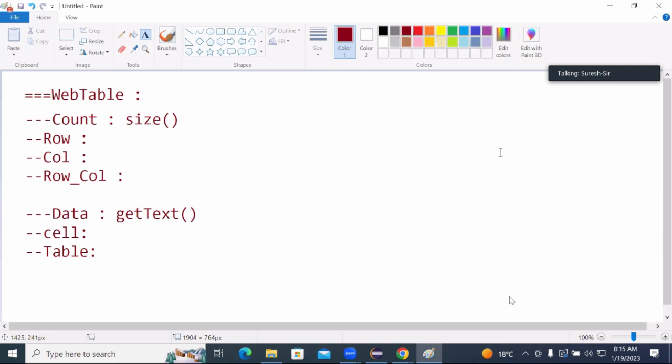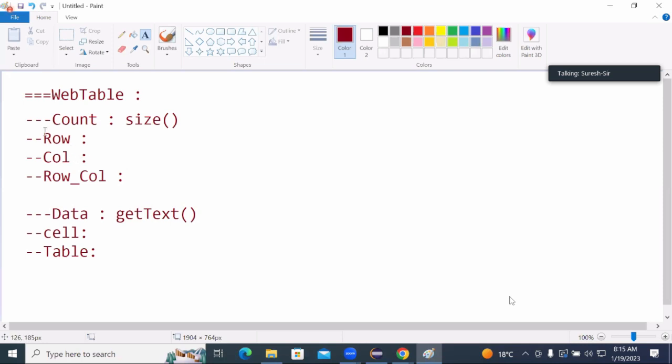While working with the web table, what are the activities we can do? We can retrieve the count of the table. Another one, we can retrieve data from the table. Taking with the count, what is the count we can retrieve? Row count, column count, row and column.